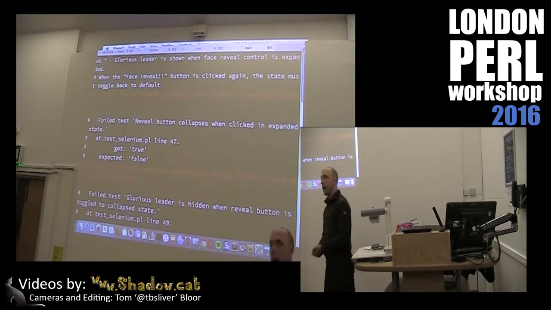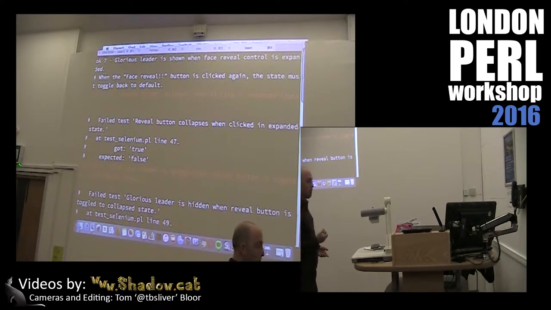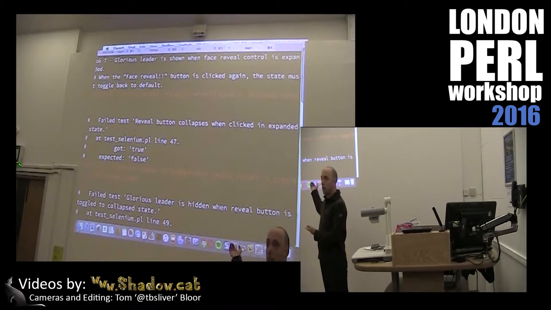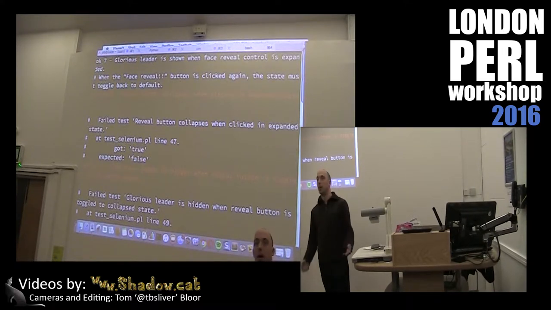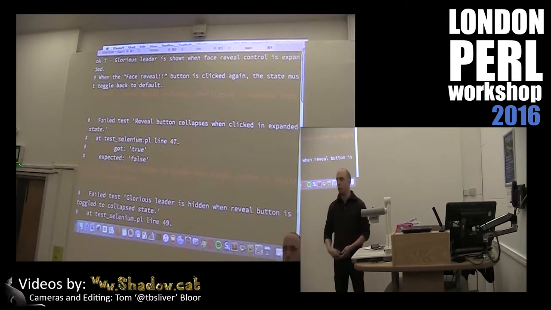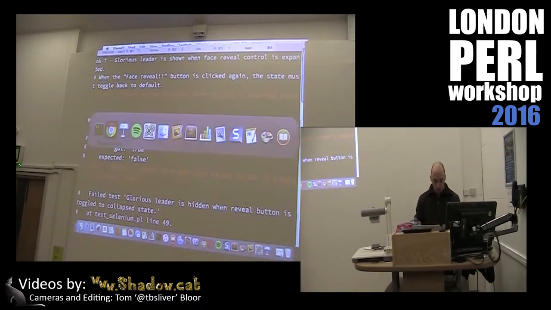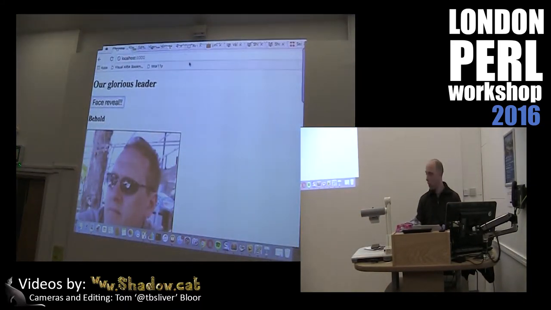So we can use Mechanize to test basic structure. We can use Selenium to do all the dynamic stuff. But there's nothing that prevents you from just doing everything in Selenium and not using Mechanize. It's more a matter of speed. If you just want to have quick sanity checks of structure, then linters like that are a good option. So, what else can we do?